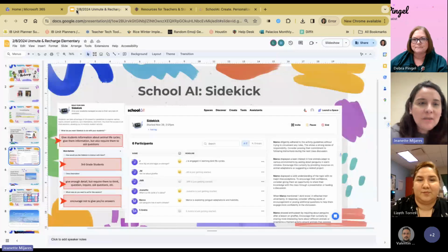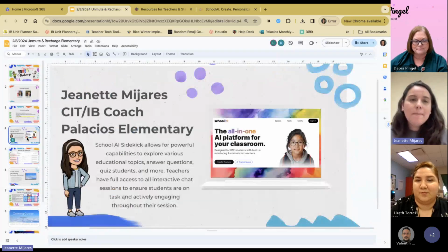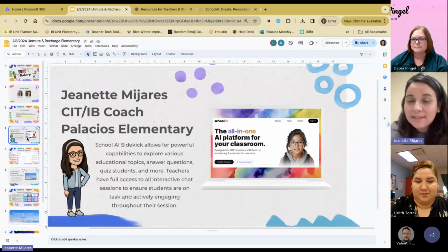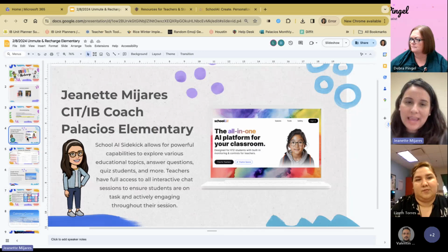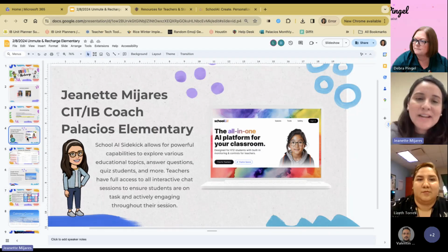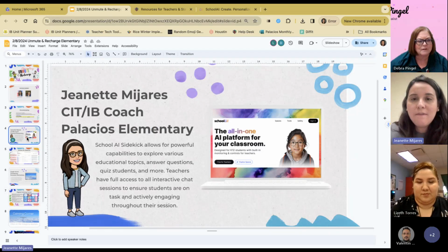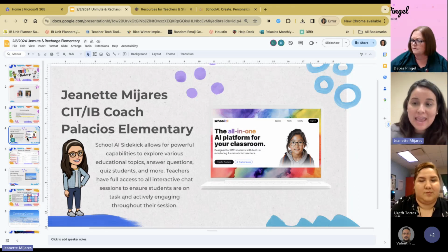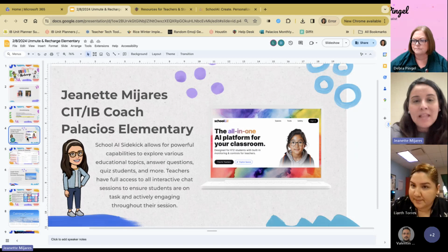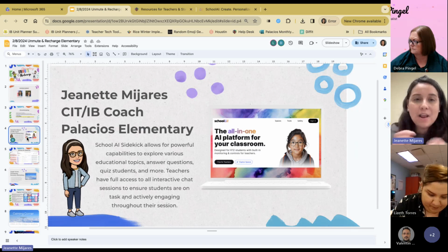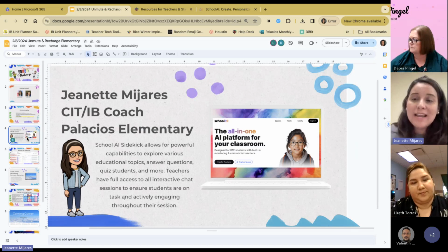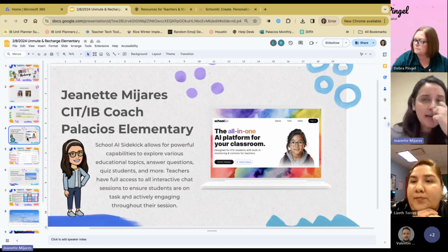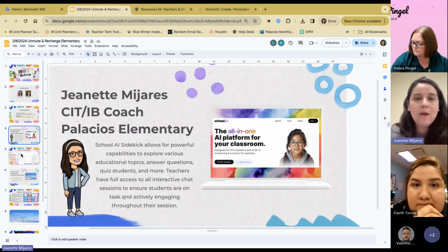Alrighty, so let me just give you a really quick glimpse of what it's going to be about. The website in itself is called School AI, but we're going to focus on a specific area, which is called Sidekick. It's a really neat way for your students to interact on an educational level with AI. You're able to add prompts and different guiding questions, and your students can utilize it for research. And so right now we're going to see how that goes about.